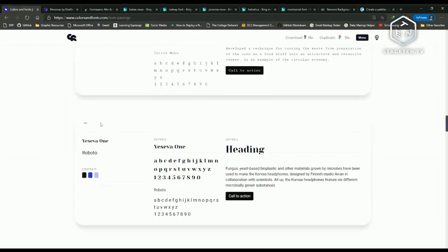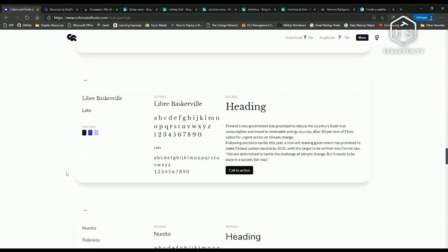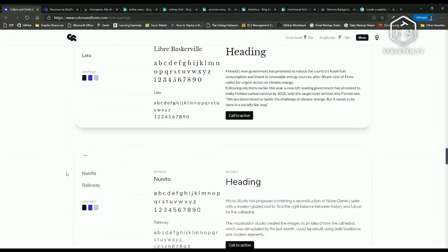Talking about Roboto, it is a kind of monospace font. So what are monospace fonts? Monospace fonts are those fonts whose letters each occupy the same amount of space. So even if you have an A, B, C, D, any of the letters, they all occupy the same space, like the same spacing. That is what a monospace font is called.